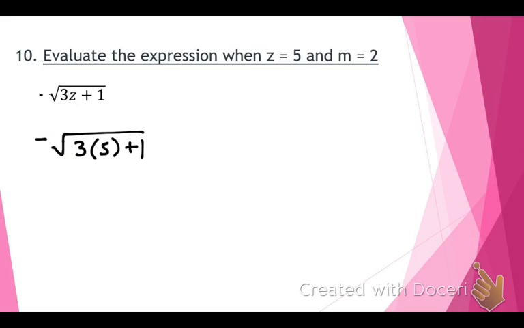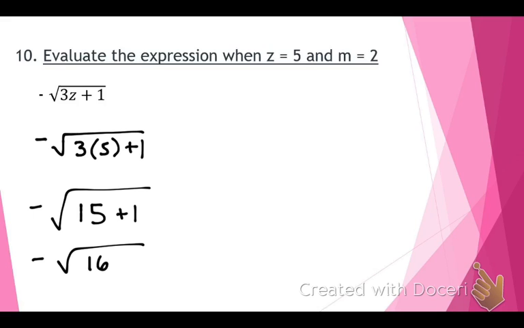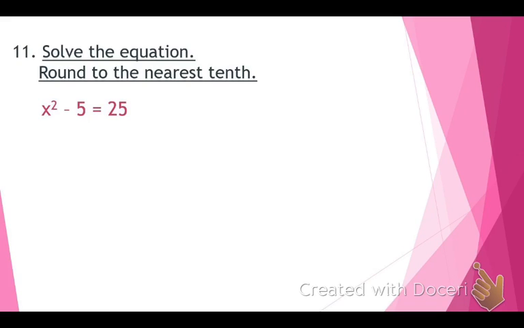All right, keep going. Is there anything I can do underneath the radical sign? Yeah, you gotta do 3 times 5, which is 15 plus 1. Okay, and what is 15 plus 1? 16. Good job. Okay, so once again, bring this radical sign down with you for your answer, and then the answer is what? Negative 16. Not negative 16. What is the square root of 16? 4. Good job. So the answer is negative 4.